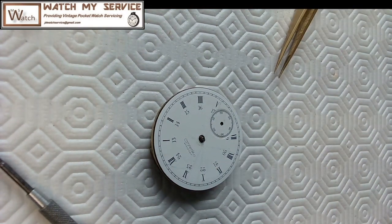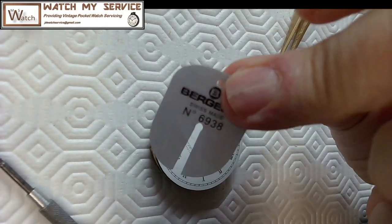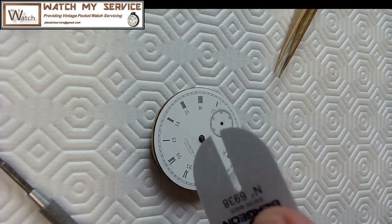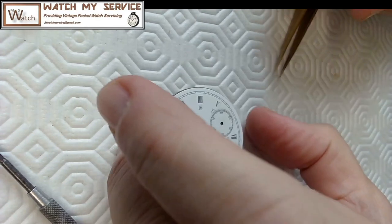I've got these fancy Bergeron sheets too that I bought, but they're a bit thick. Show you what they look like. These ones here. Let's put it the right way. So 6938. They're okay, I guess, but I find that they're a little bit thick for removing the hands. Sometimes you need more distance underneath the hands to do that. So it doesn't always work.